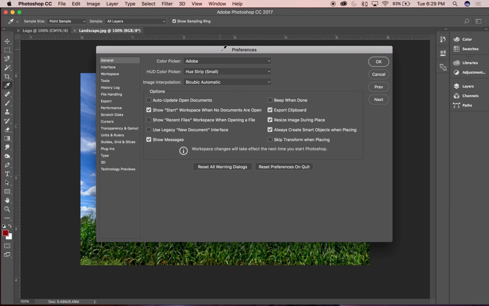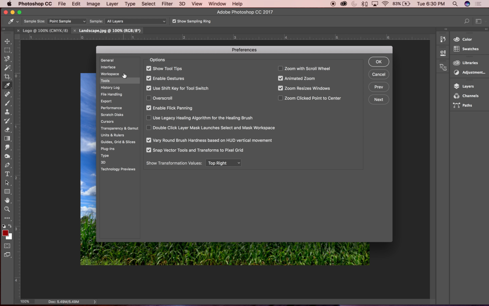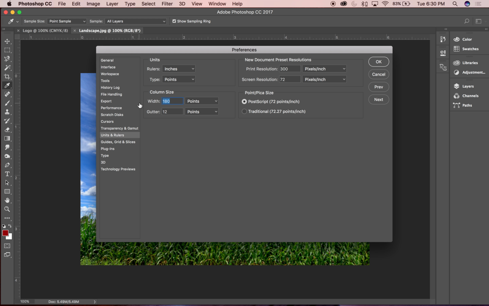All right, let me hit Command K. So we also do have a Command K or a Control K, depending on if you're on a Mac or a PC. The Preferences menu is going to be the same shortcut as it is in Illustrator. You can change the theme and everything else. This menu is a little bit less functional than Illustrator and InDesign, but it is there. Units and increments and the rulers here are probably the thing you'll more than likely be tweaking the most. So changing your rulers from inches to pixels, depending on if you're working on something for the web or print, this would be something you'd want to consider.